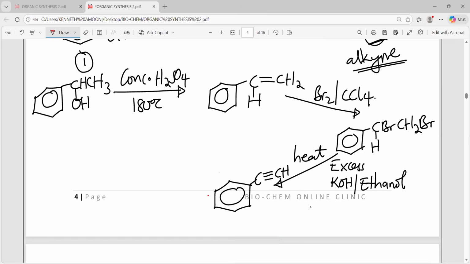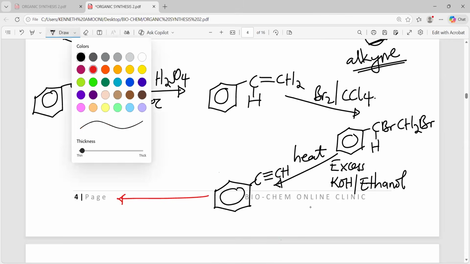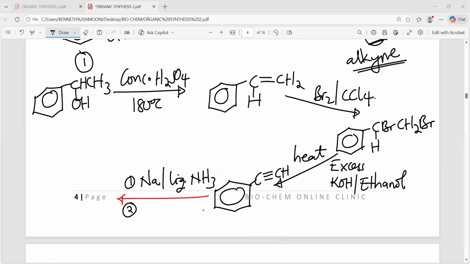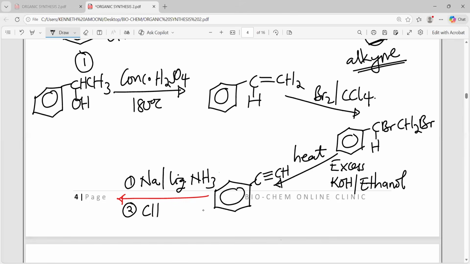So the first thing we are going to do here is that we shall first react that with sodium in the presence of liquid ammonia. Then after we hydrolyze it, we add the Grignard's reagent. The Grignard's reagent shall have CH3, CH2. We shall add the alkyl halide, sorry. Then after adding that, we shall have our compound.